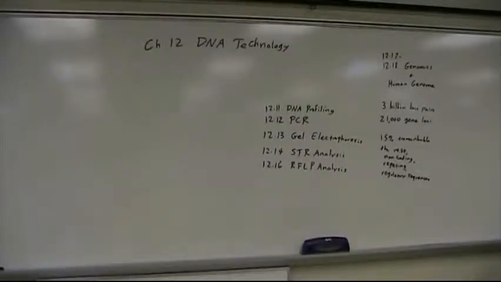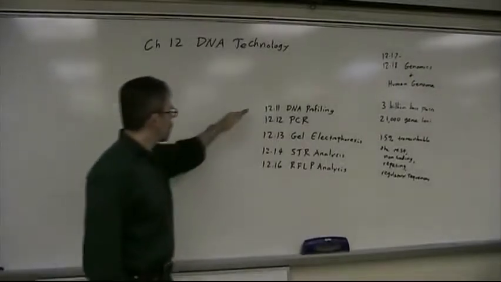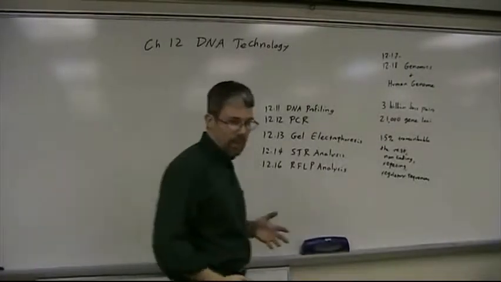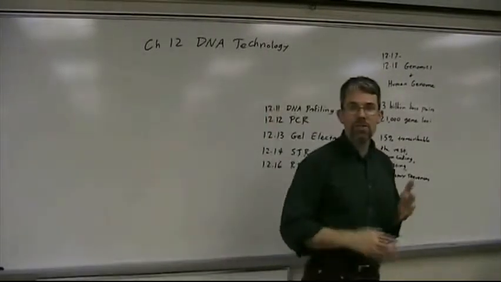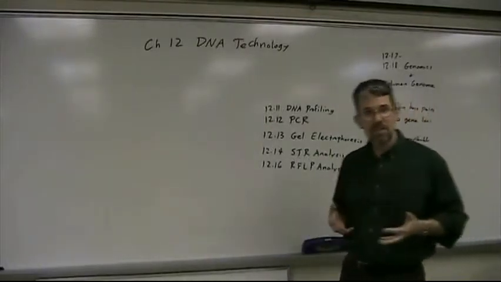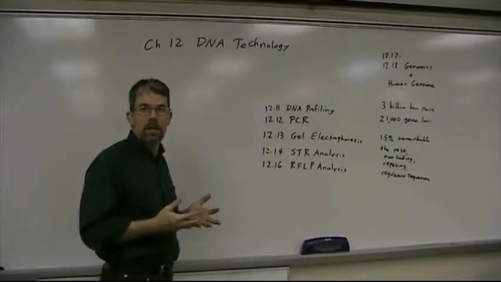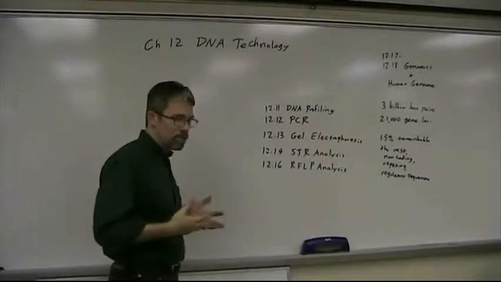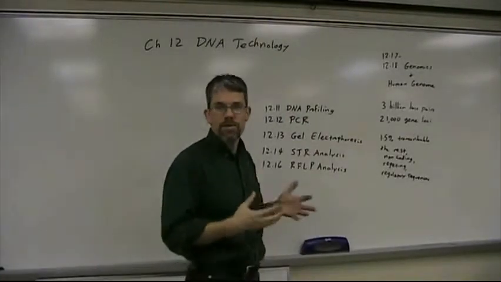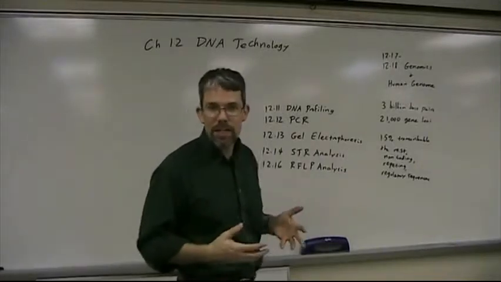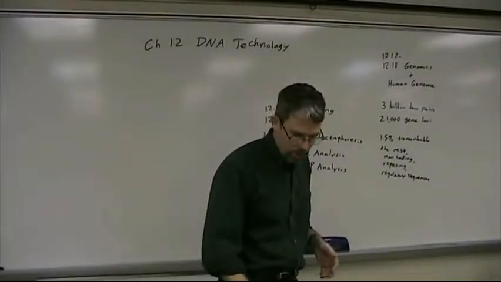Part 2 of Chapter 12. Now, there's a segment on DNA profiling. This covers sections 11 through 16. DNA profiling is used in all kinds of things. It's used in disease diagnosis, it's used in forensics, it's used in paternity disputes, and it's even used in basic science in terms of comparing DNA from, say, Neanderthals to modern humans.